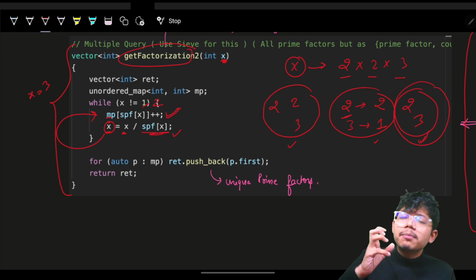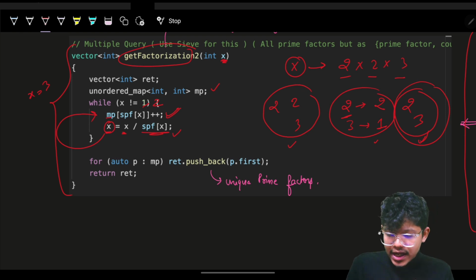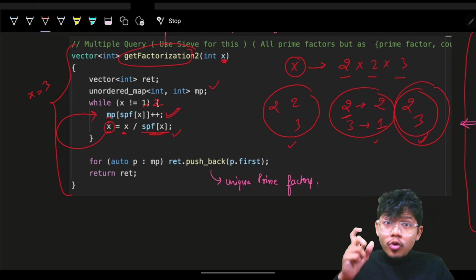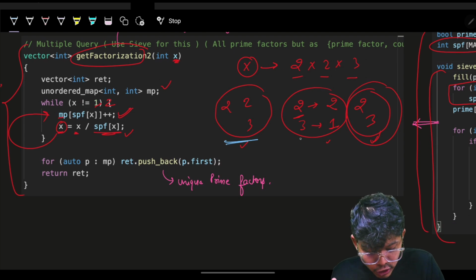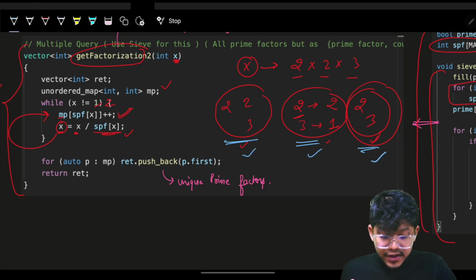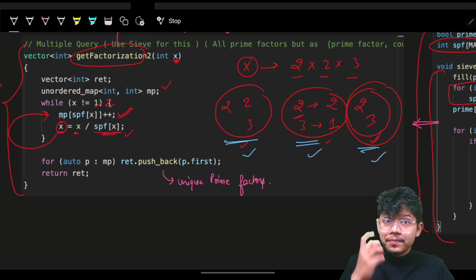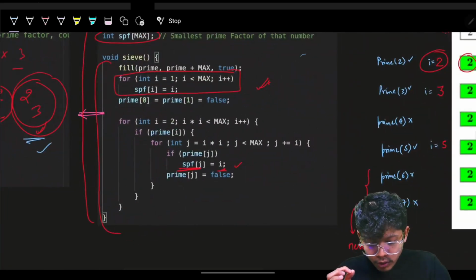I could have made it much smaller, I would have used an unordered set itself, but I'm showing you this specific code so that you can apply this logic everywhere, wherever required. These three are the conditions where you can actually apply the same function and modular and modify that according to you. So please make sure how to modify your Sieve.